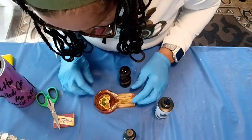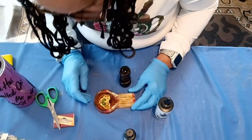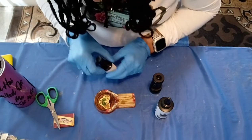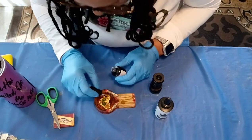Okay, I'm going to pour some UV resin on top to coat this, to put a thin coat. But actually, you know what? Let me paint it first. I'm going to paint it and maybe it'll hold down better.